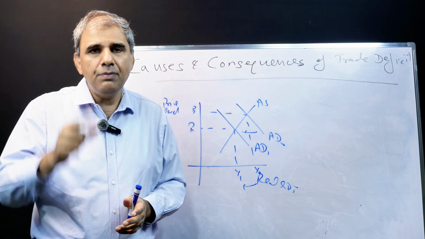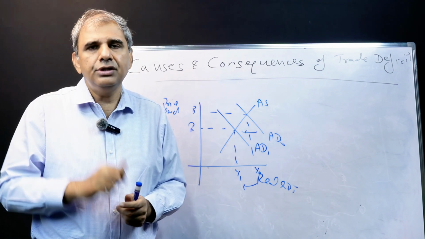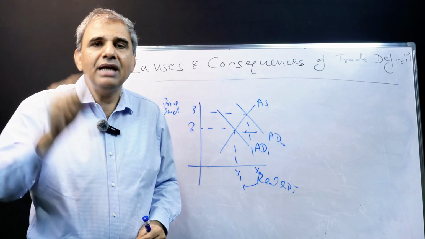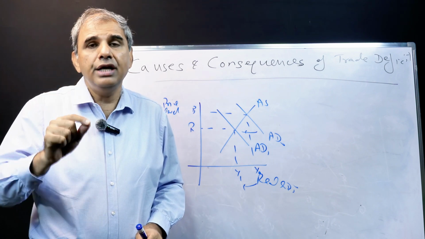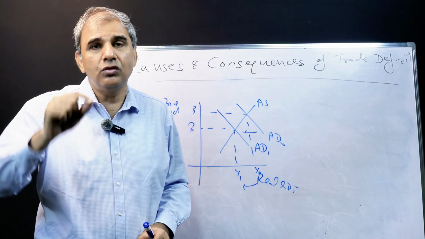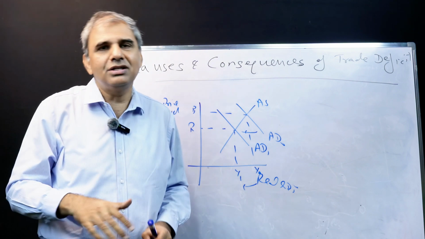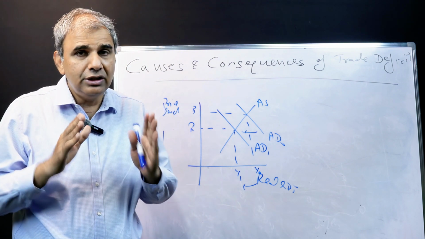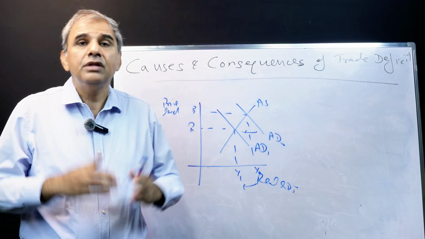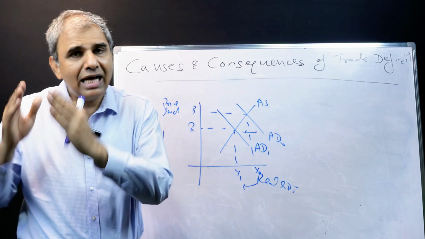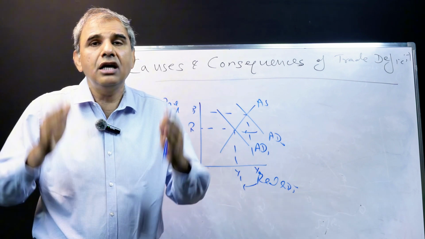One, you are unable to have enough money for emergencies. Two, foreigners may not be willing to lend you the money, and you may struggle to arrange funds, and you may be forced to repay your loans earlier, and that will put another pressure on your foreign reserves. So this is a second drawback or second consequence. The third, the country will be forced to borrow from other countries. That we call external borrowing.